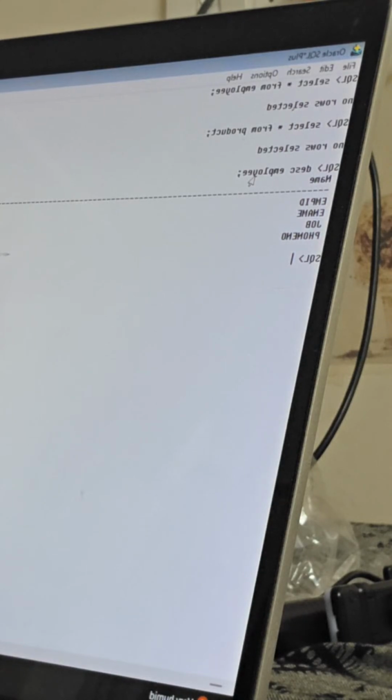Here we need to remember one important point: whenever we mention a char data type, we have to mention a size, like char of size. Size is nothing but the number of characters we can store.